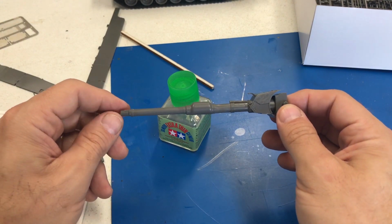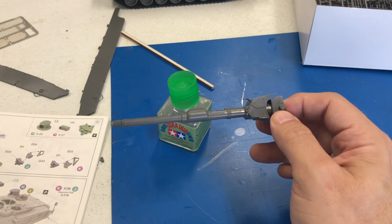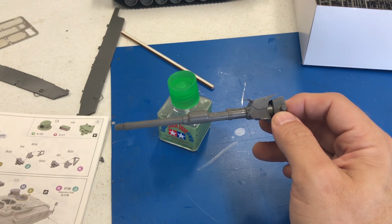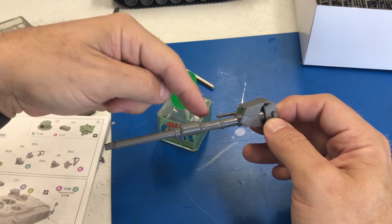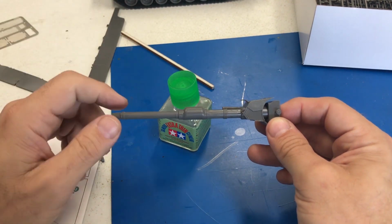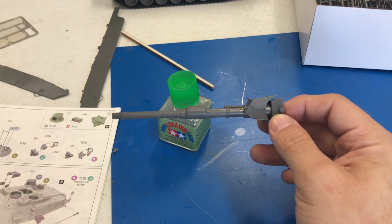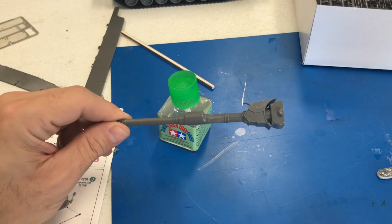Okay, just real fast, I thought I would show you the assembled barrel. When I was showing you it go together quickly before we put the glue on, I was looking over the top of the camera to film as I was going, and I didn't realize I actually had the bore evacuator on upside down, because the machine gun barrel is supposed to be on the left side, facing the vehicle, with the bore evacuator on top. But this is how it looks together, and you can put this on upside down, but if you're looking at it and paying attention, there shouldn't be any problem with it. But a really nice barrel assembly once it's put together.